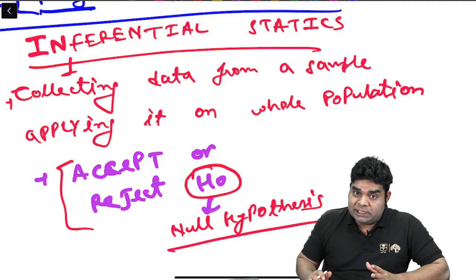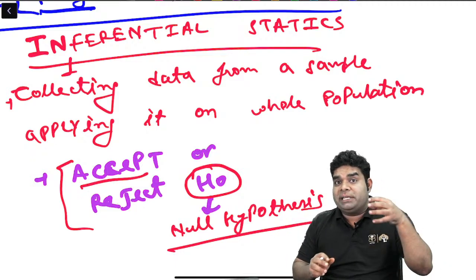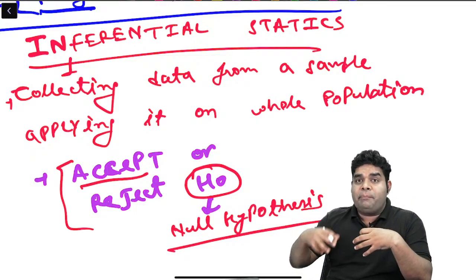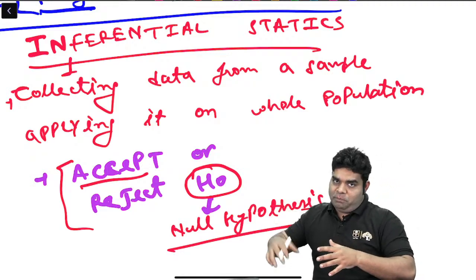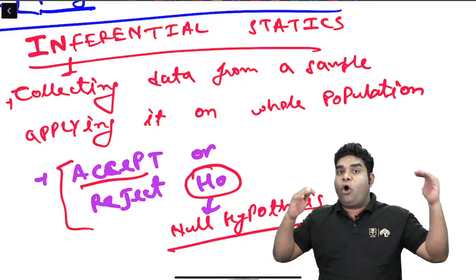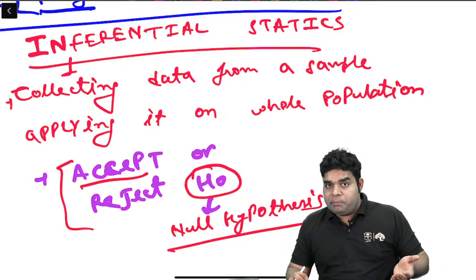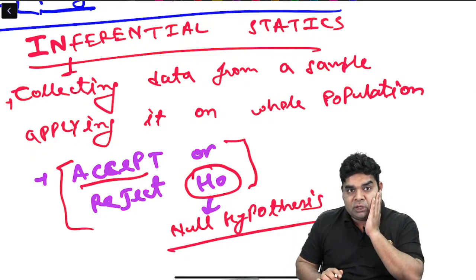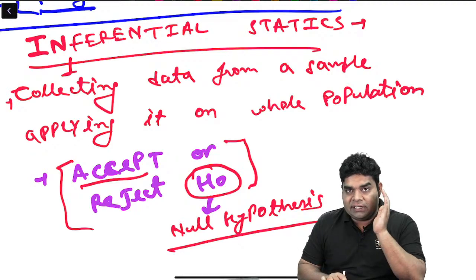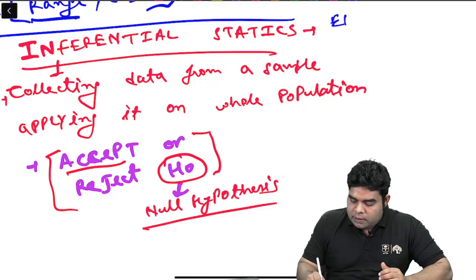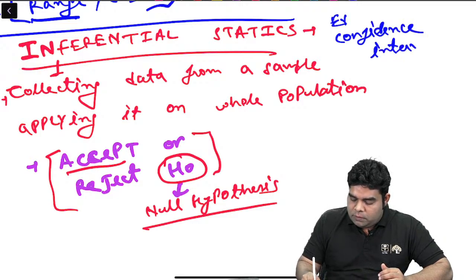That is null hypothesis. So when we collect data from a sample, we use that data to decide whether my new drug to treat obesity, let's say, is better than orlistat, or is same as orlistat, is same as the previous drug, or different than the previous drug. So we do acceptance or rejection of null hypothesis by it. And in inferential statistics, you can have example of confidence interval. You can have example of standard error.